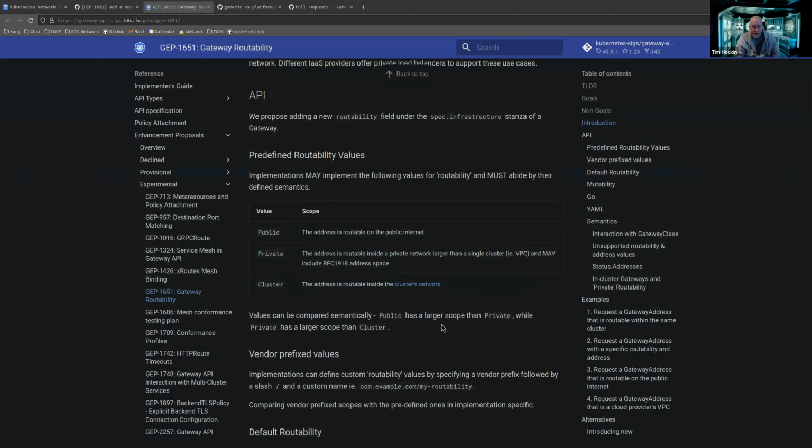And what I hate about public, private, internal, external is that it's ambiguous. Where is it? Is it between virtual networks? Is it between the internet and my pod network? Is it between companies across a wide area network? All of these things are viable gateway implementations. Public or external doesn't characterize that well.